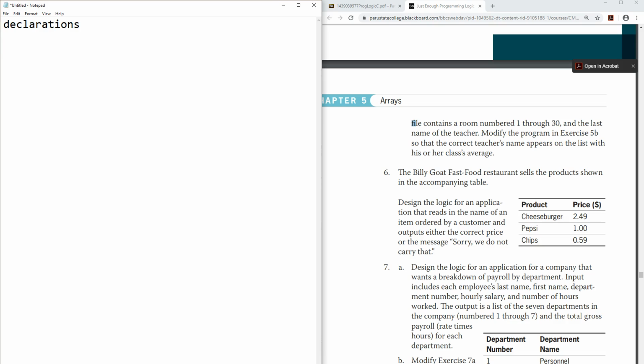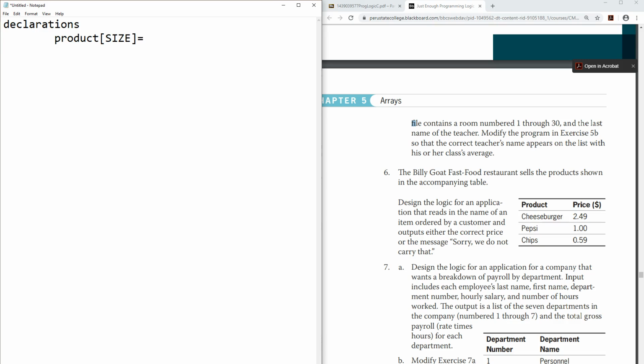So we know we're going to have a product array. And that product array is going to have a set of items inside of it. I don't know what that size is yet, so I'm going to use size. So that's going to declare our array for product.